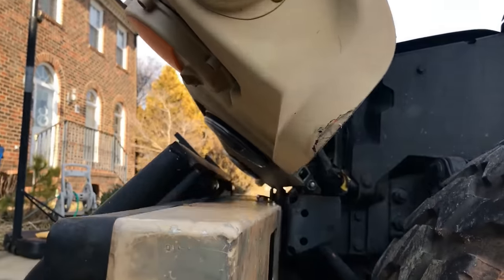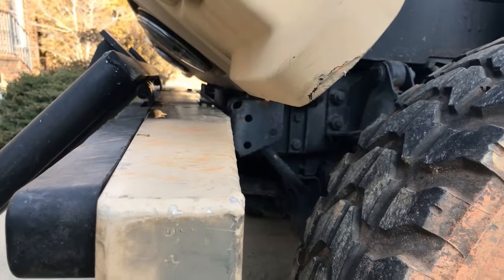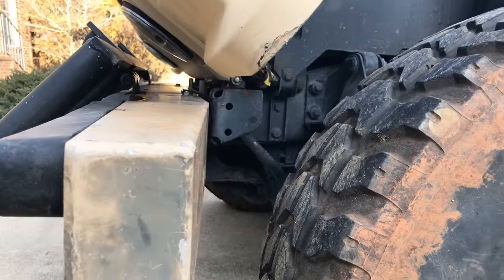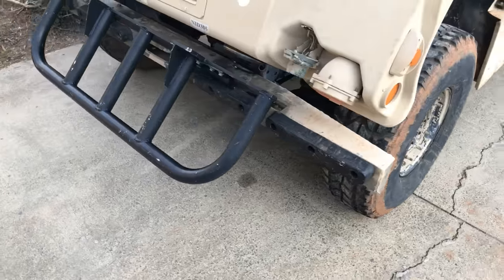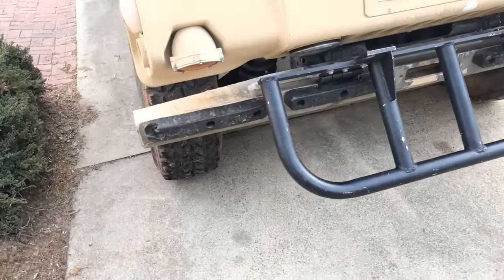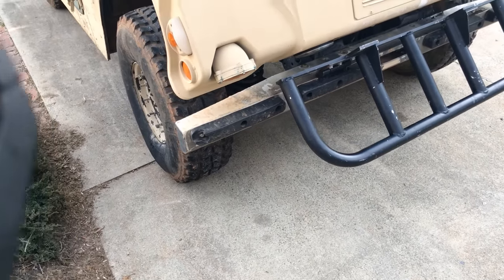I love it. I think it's about perfect for my needs. Some people may think it's not big and hardy enough. This is aluminum. It's not steel, so it keeps it a little bit lighter. Maybe makes it a little less sturdy, but you know, the idea is not to go around ramming things with it. It's just to give a little bit of kind of sacrificial protection in the front so that if we bump into something, the bumper gets bent and not the rest of the truck.